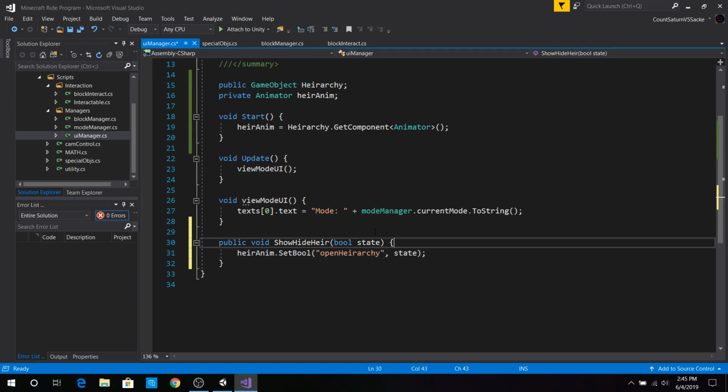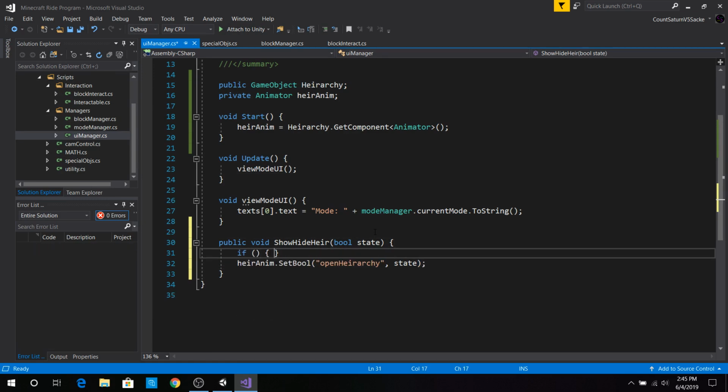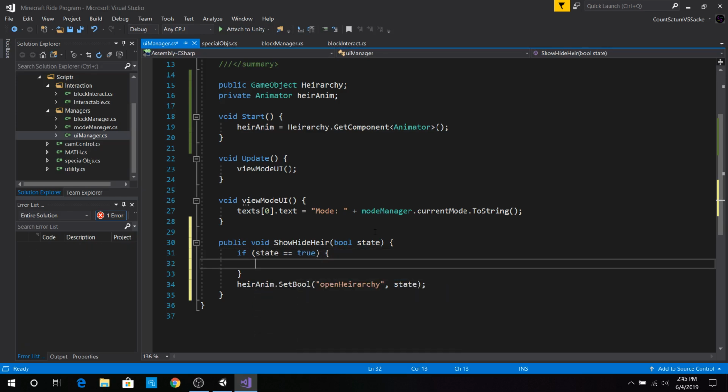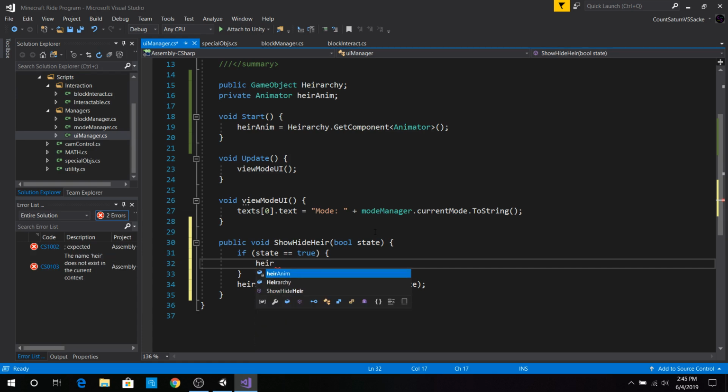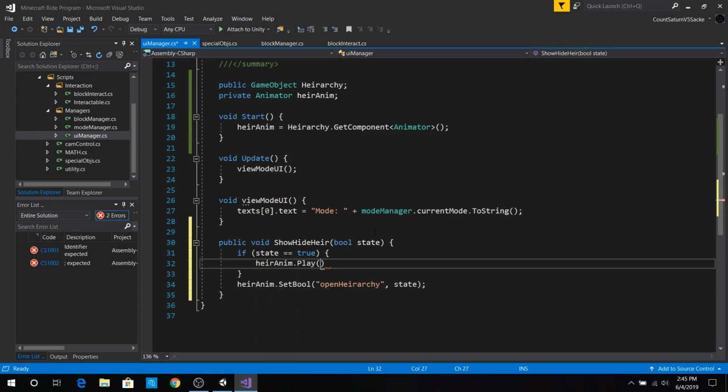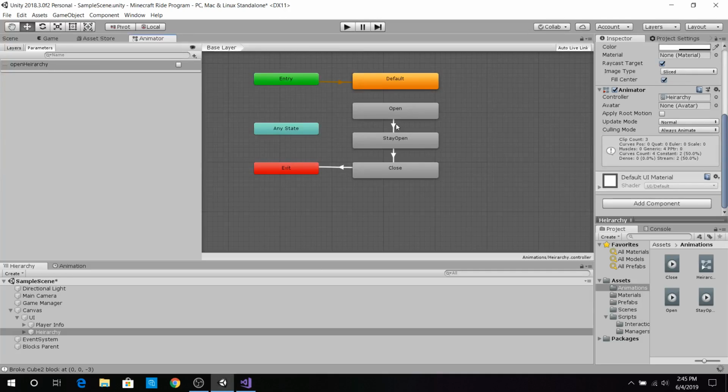What we want to do is, if state is equal to true, we do hire anim dot play, then we play the animation open, and then it'll automatically transition to stay open.